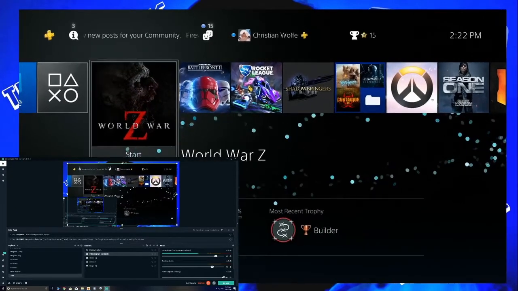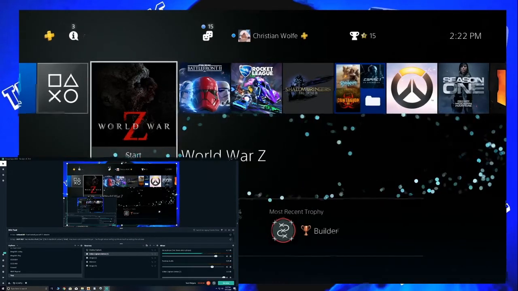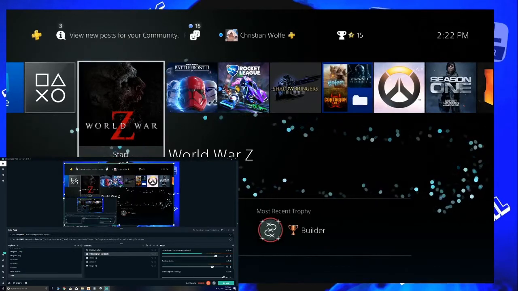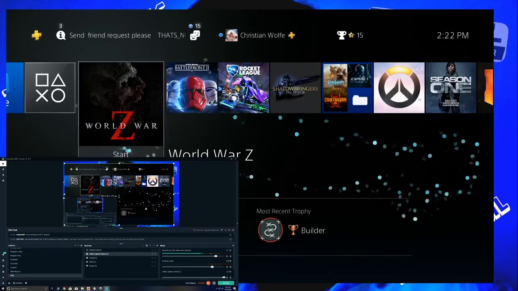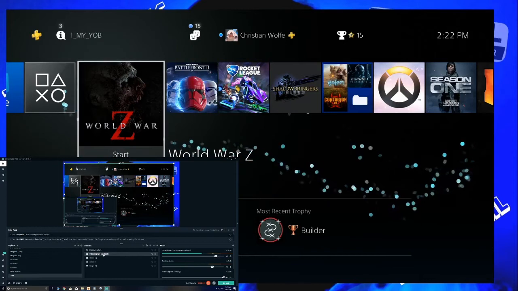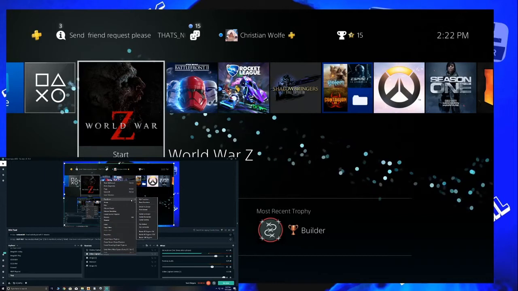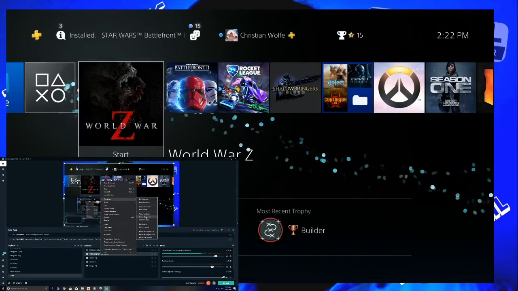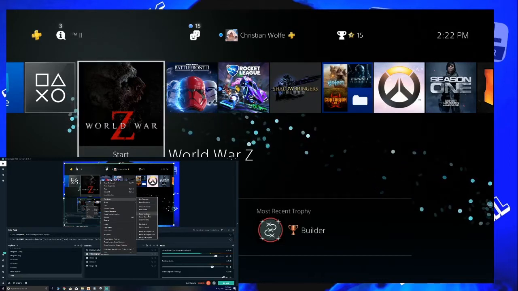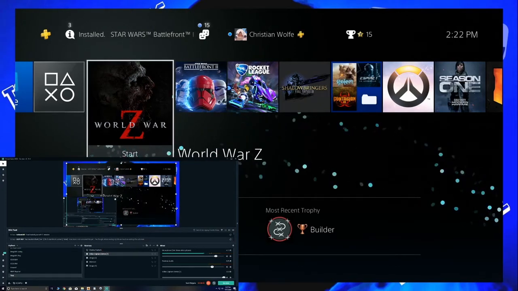I want a little bit of the border to be there because I like the blue. It really makes things stand out, makes it pop. But because I can't really see the pixel count, so I got 90 over here, 34 up here, I can't really see that too well. I can't make sure that it's 100% center. So what I'm going to do is right click. You can either right click on the image source up here or on the source down here. Go to the transform and you can pick one of these presets: center on screen, center horizontal, and center vertical. Because we want it smack dab in the middle, we're going to select center on screen, and now it's pixel perfect right in the middle.